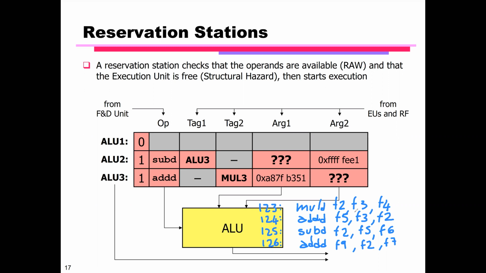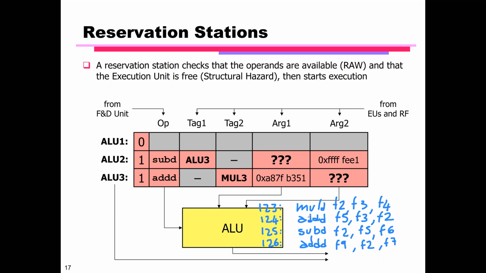Note that I wrote here at the bottom right of the slide a possible code that corresponds to the occupation of the reservation station in this moment, so that we can use an example for understanding. What are the other possible tags or the other possible names for these values that we are waiting for? I think the first and most natural answer that I would expect from you is the register name, right?